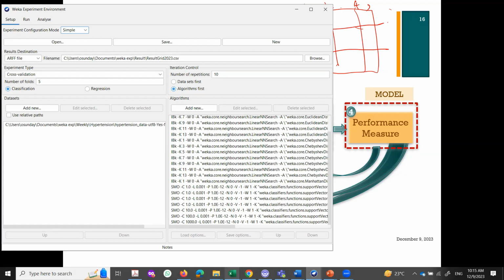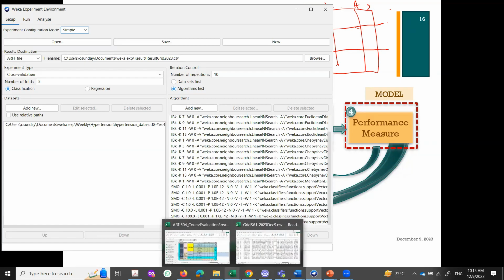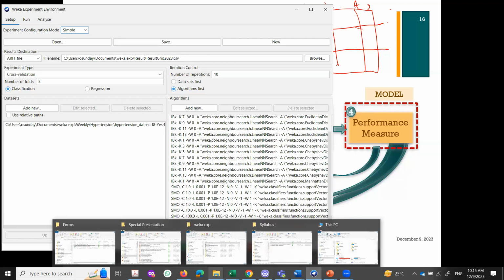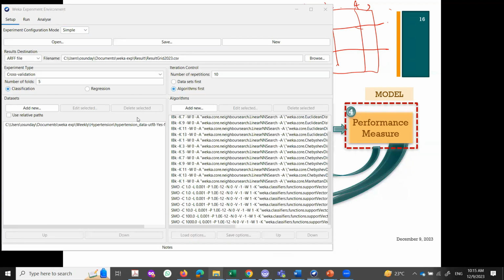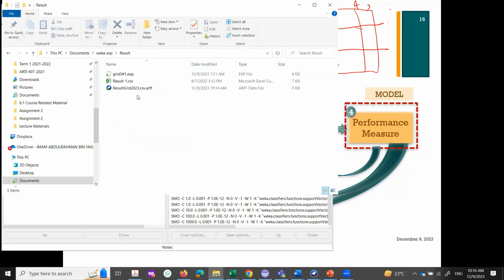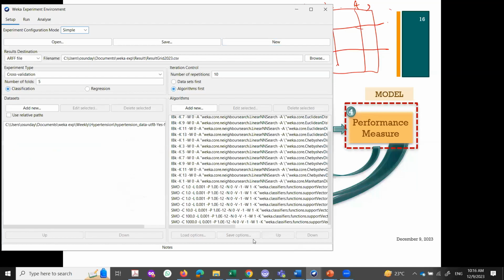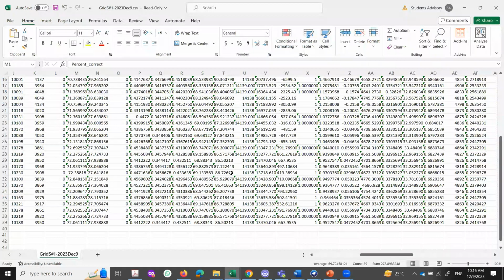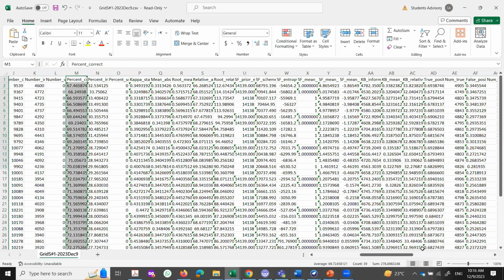Once you are done with that, then you can go to your data set. For example, you have to go to where you store the data. I think the data is stored here. Sometimes here, the results. So you can see this is the result of grid search. Yeah, the result 1. So you have to keep checking it until it is done. Once it is done, then we can open it and then see. When you open it, you are going to see something like this. So the one we started is still running. This is just an example.